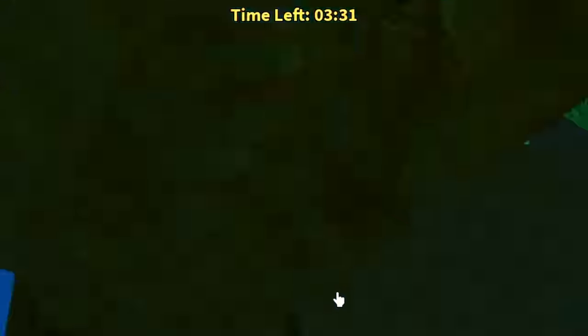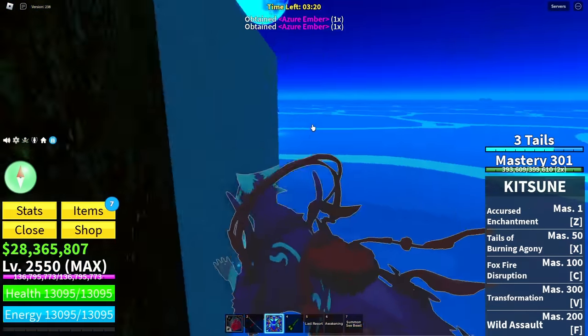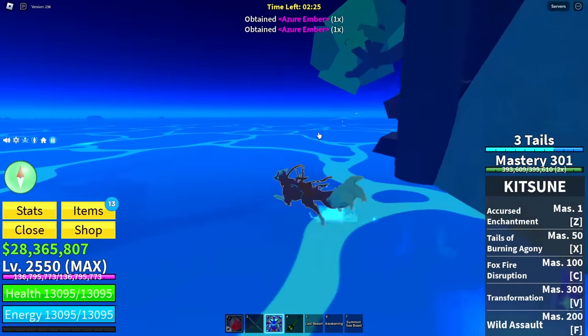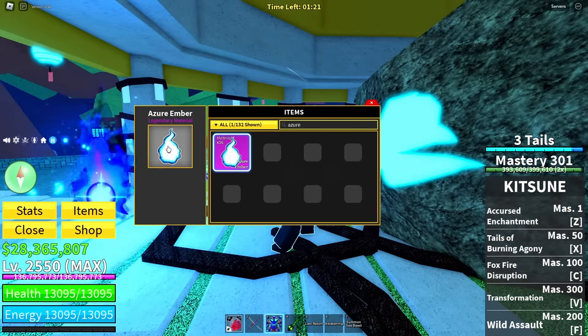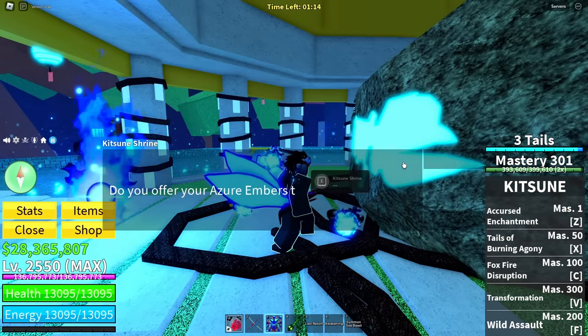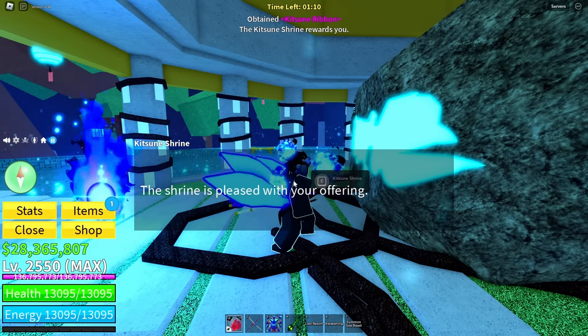Note that there's a 5-minute timer, which when it ends, you can't get a chance to exchange the Azure Ember for items anymore, and you'll have to find the shrine again. You only need 12 to 15 Azure Embers to exchange for a random reward. Yes, I said random because it's based on luck.